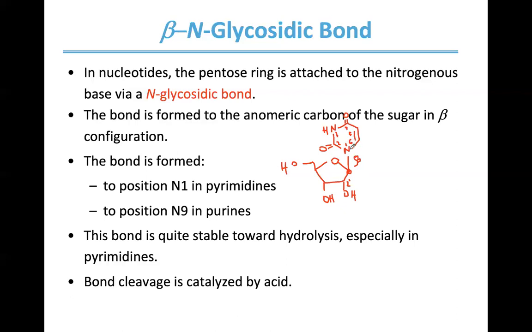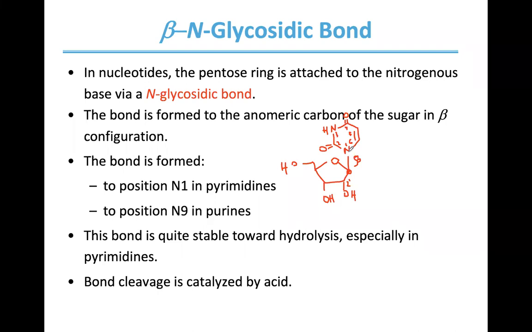So the uracil will be attached to the ribose ring through nitrogen 1. Now the bond is stable towards hydrolysis, right? Because now it's not a hemiacetal. Remember, it's a full acetal. Even though the difference between carbohydrates and nucleosides or nucleotides is that one is a carbon-oxygen bond, but the other is a carbon-nitrogen bond. So sometimes people call this a mixed acetal. It's like a C-O-C-N acetal. One is oxygen, the other is nitrogen. But in general it's quite stable as well towards hydrolysis.